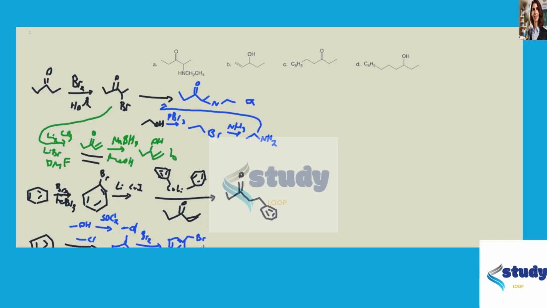So now I have bromination at this allylic position, and once again, if I add lithium and copper iodide, then I'm going to have some sort of organometallic reagent, but now with an extra carbon attached to it. And if I now react this with the same reagent that I did in C, you can see that I'm going to have alkylation here with the addition of an extra carbon.